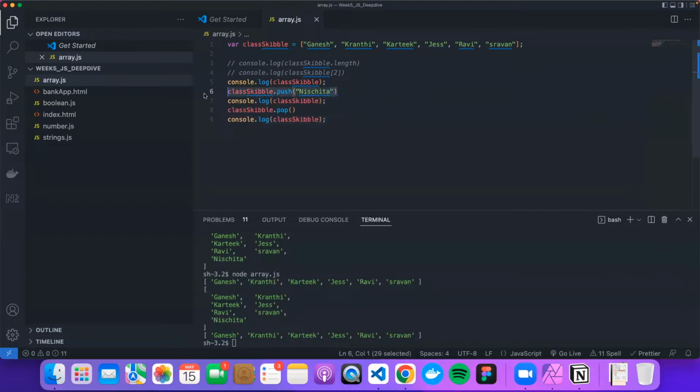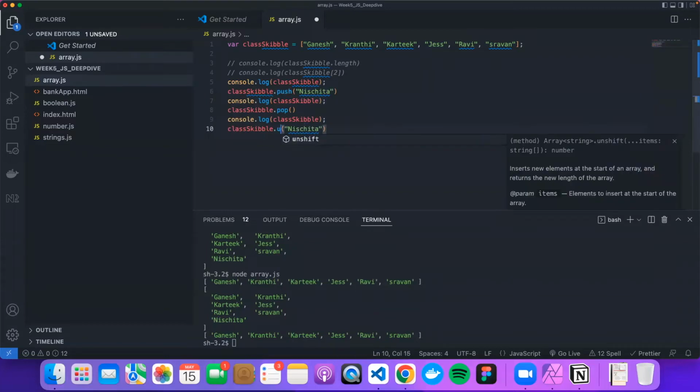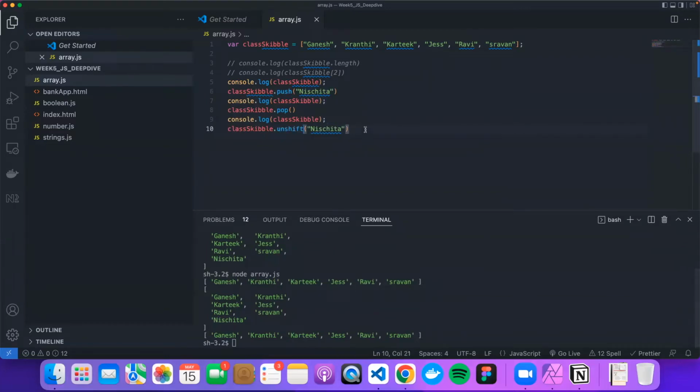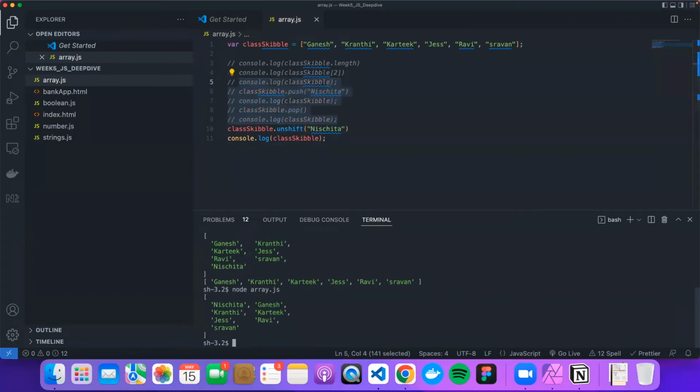If I wanted to add Nichita to the front of the class, I'd say unshift, and now you can see her in the first place. You can do the same to remove: you don't have to specify anything here, you can just say shift.